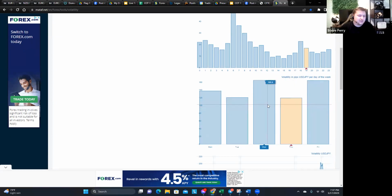And then what I do is I just pick the top day of the week. So it appears that Wednesday has a 165.8 pip range. This has worked really well for me. Just use the largest average daily range that you see on here as your stop loss for the entire week. And it works great. I've had great success. It's been a good method, a very simple method. Just pick the biggest average daily range of the week, which it appears Wednesday is, and you just make that your stop loss. And it's 165.8 pips, which is a lot, right?